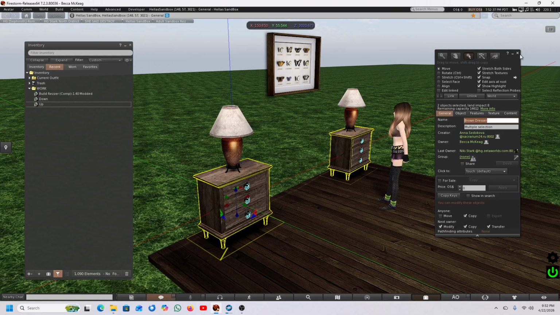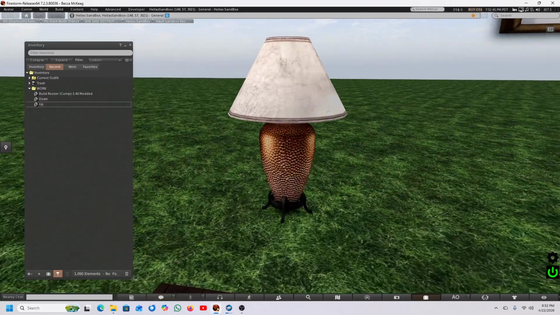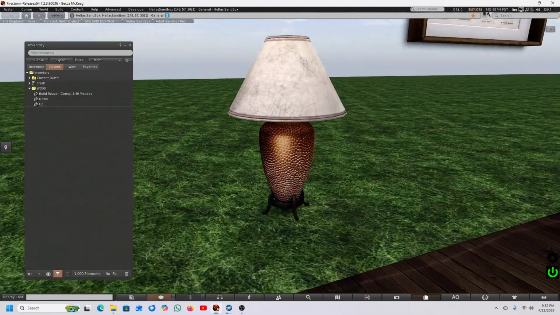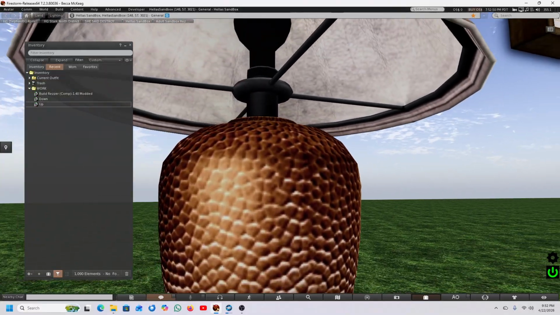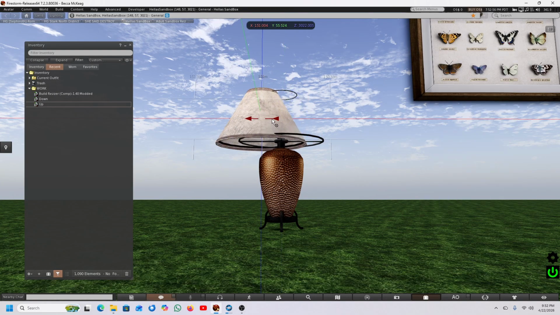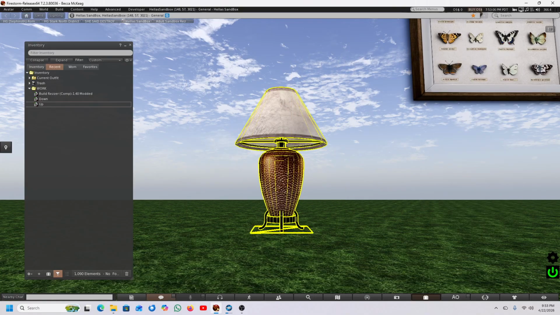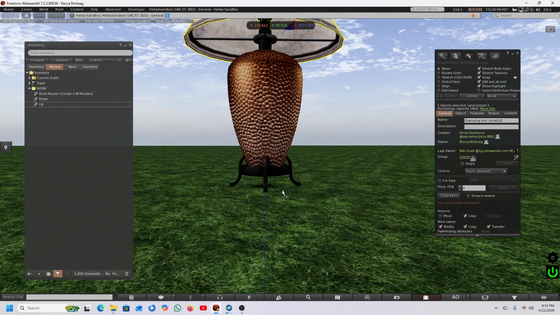Very close to the end. Be patient. Now, up and up. If I recall correctly, these lamps are not one piece. I'm going to carefully check. Yeah, that stays together. And there's a shadow down here too, right? I'm asking myself. Okay, let's just select all of it. Hold down shift, unselect, reselect, link.